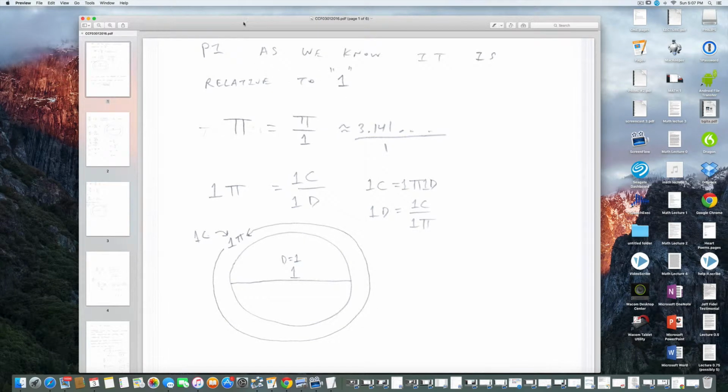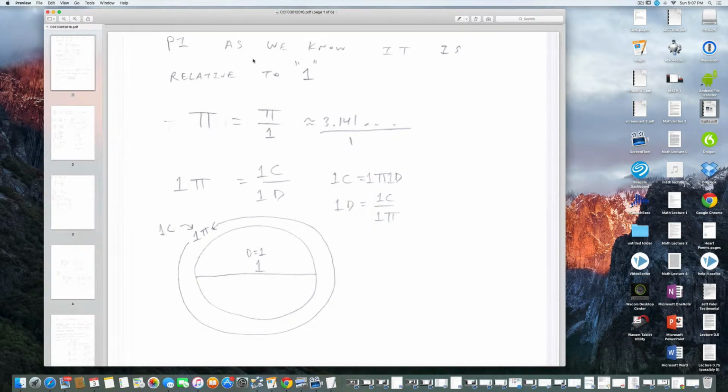Hello. So what I'd like to do here is just go over pi as a number. And pi is no different than any other number, 1 or 2 or 3. Pi, just like any other number, is a representation of a concept. It has no real value in and of itself. These are all to help us conceptualize different things, because we make all the definitions.